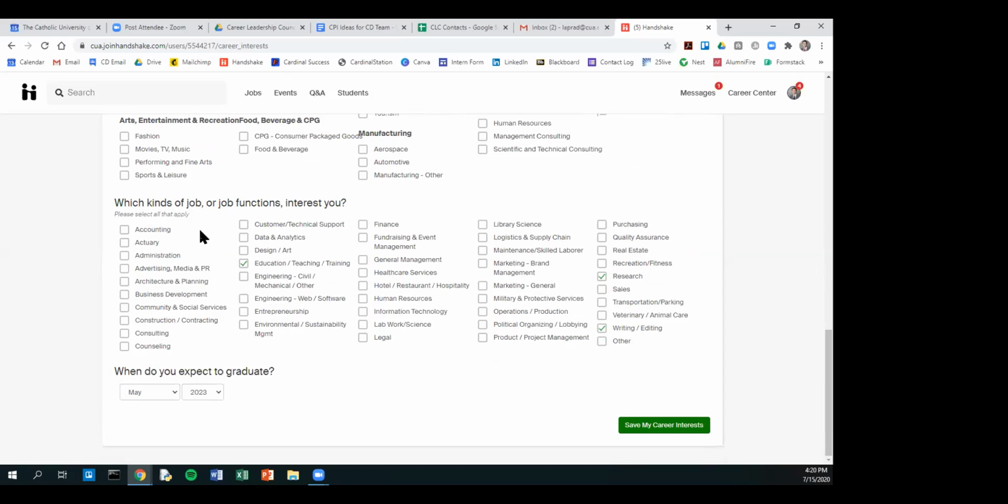You can go into agency marketing, which is just a marketing firm that's all they do, and they take on clients to develop the marketing campaigns for them. Or the other side of marketing, you can work for a specific company and run their marketing department or work in their marketing department. So if you're interested in the advertising side of things, you could check this box and it will show you all the different types of roles that fit into advertising. So that could be on the marketing side or the in-house side.